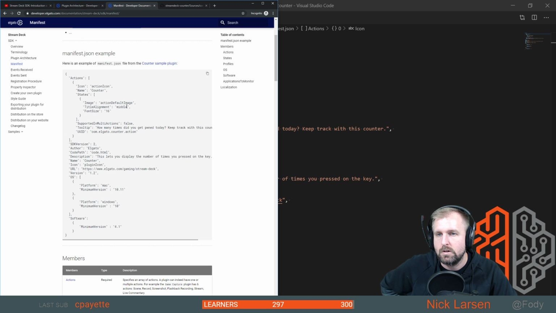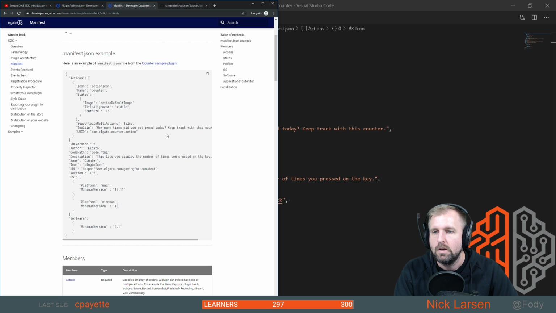Name: counter. Code path. UUID. Alright, so we need to change all of those things.